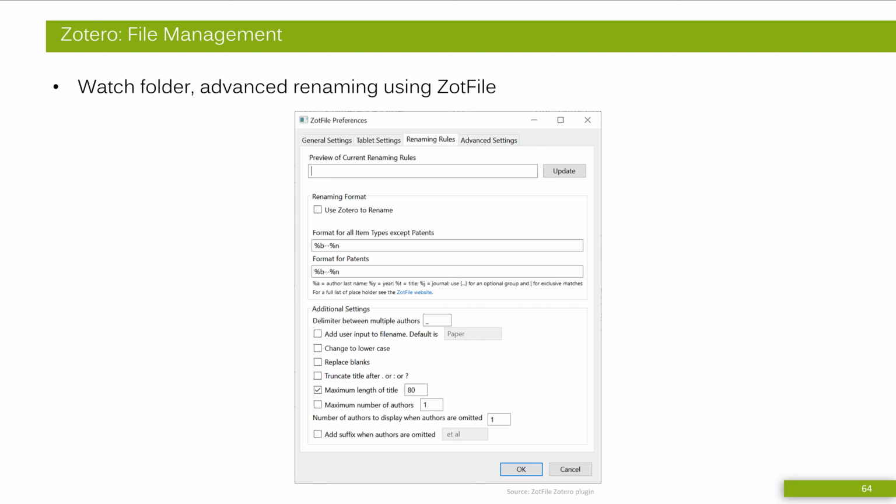You also have the feature of watching a certain folder for new items and importing them automatically. However, the automatic renaming and also organizing features of Zotero are much more feature-rich, offer much more possibilities for renaming than that of Mendeley. So you can basically use any field that you have within metadata entries for renaming, and you can even apply processing functions like shortening, uppercase, lowercase, and so on to this. So it's very feature-rich in terms of automatic renaming.